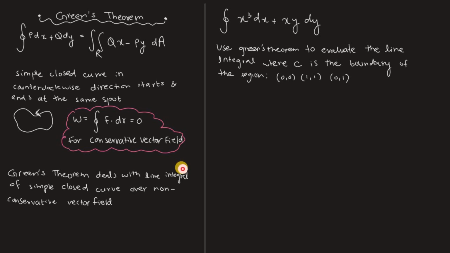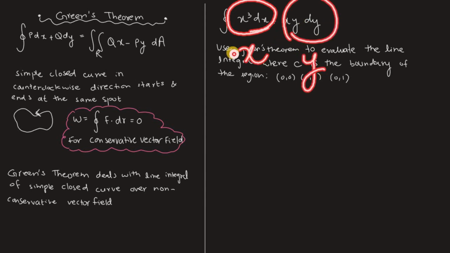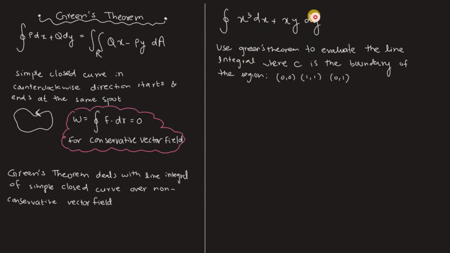So in this video we're gonna go over Green's theorem. Alright, so for Green's theorem, you're gonna have an equation like this in the form of P dx and Q dy. So for example, this equation that you have over here, we're gonna be solving this question in a moment, okay? So if you have something like this, the first one is treated as P and the second one is treated as Q, because the first corresponds to the x component and the second one corresponds to the y component.